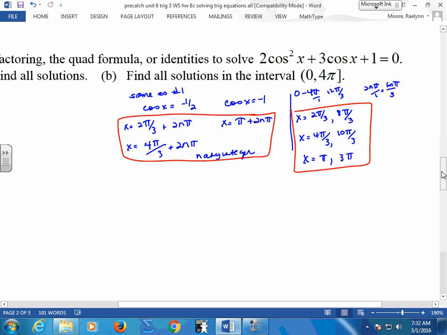Then we have a quadratic. Factor it. I think this was the exact same as number 1, but you just had to find your solution from 0 to 4 pi. So I just took the shortcut and wrote it with the cosines of x squared. This was the same exact problem, but this time I asked you to go from 0 to 4 pi.